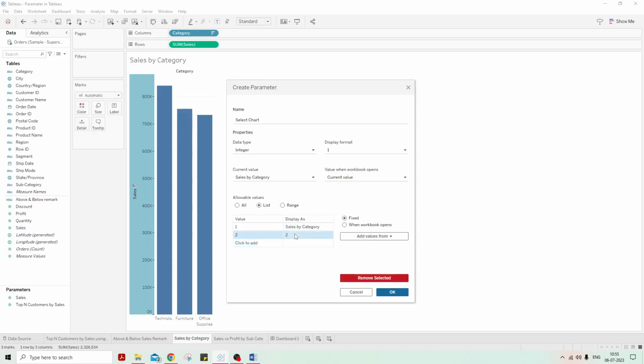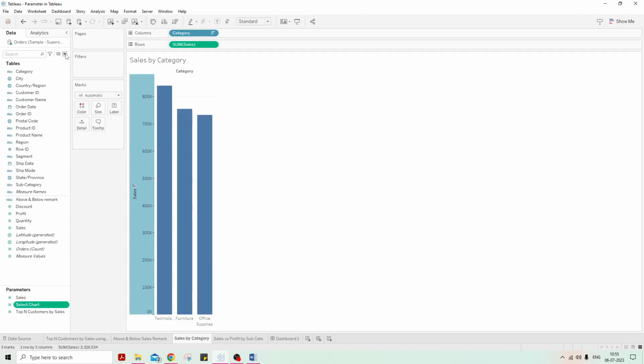The second we rename as sales versus profit by subcategory. We'll say okay.